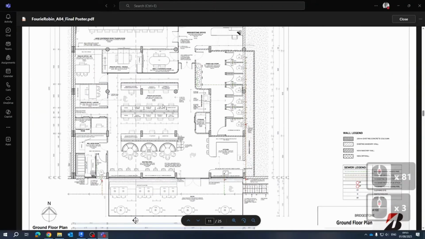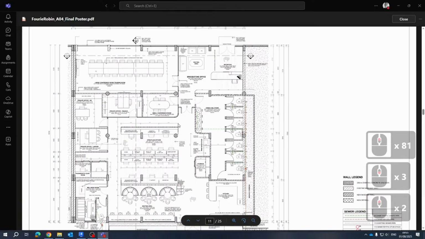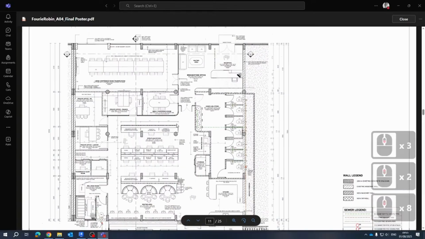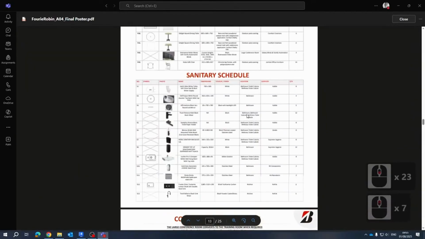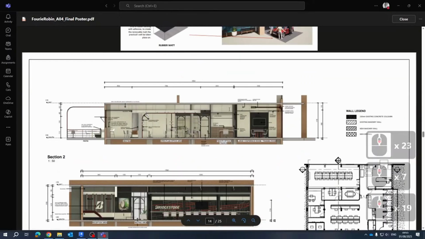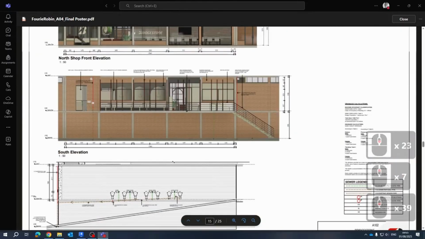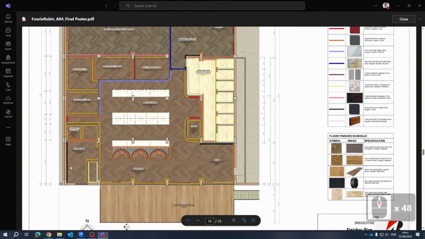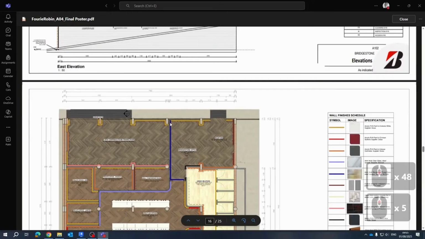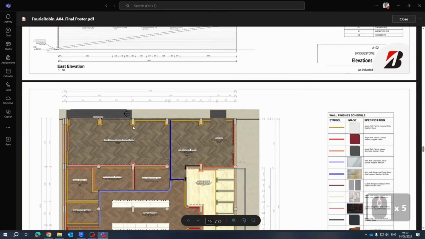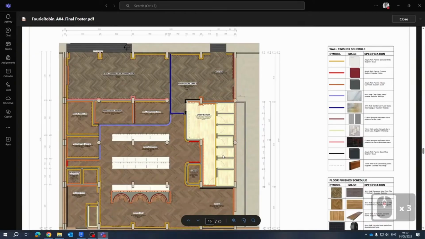Okay, so this is a furniture layout with all the services, how this reads, all the information you need to show. The next part of the drawings will be the legends that are required, and then we're going to focus on the finishes. Okay, and you can see wall finishes. She's even indicated the wall finishes, so she's shown some line work, but I think for yourselves you're just focusing on the floor finishes. Don't worry about the wall finishes.